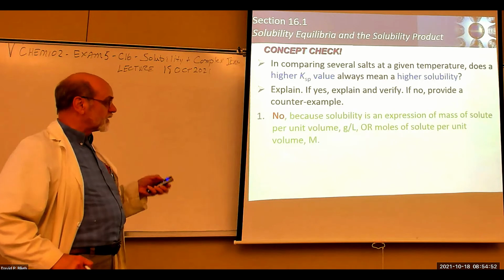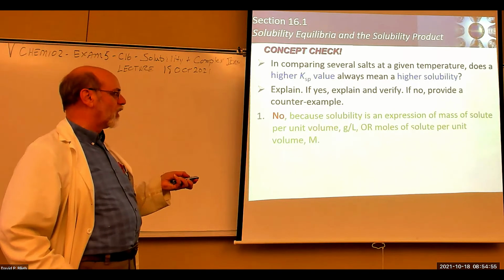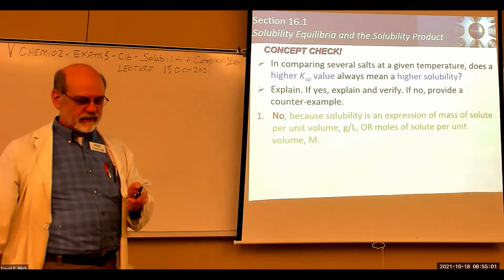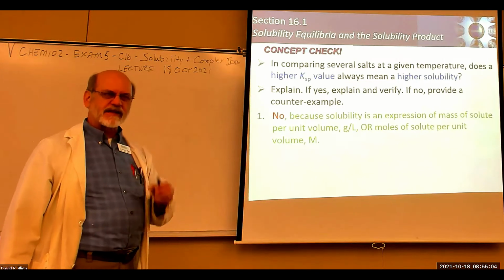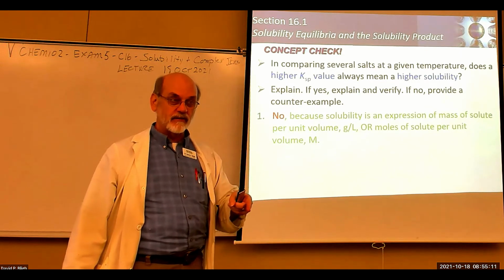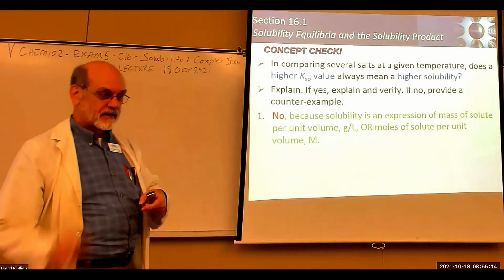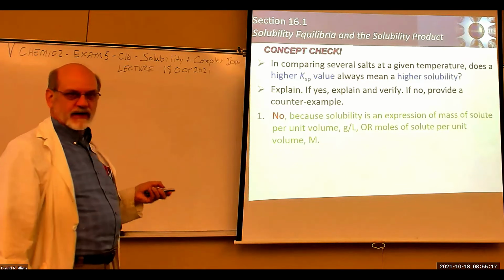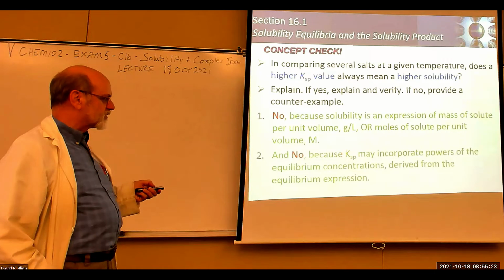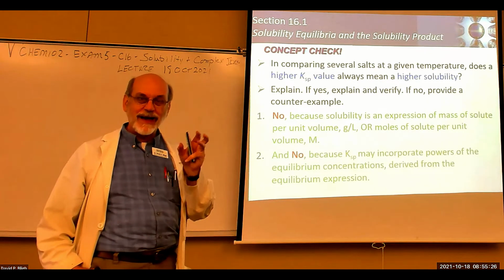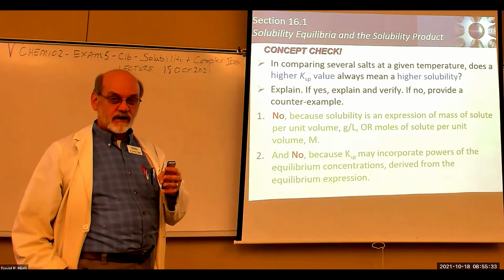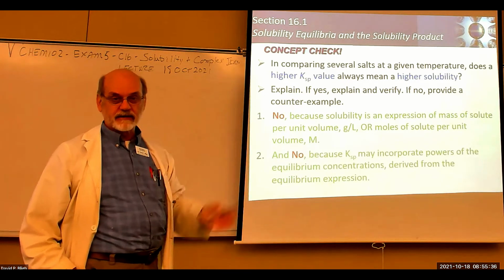Solubility is an expression of mass or moles per unit volume. That's all it is. It says nothing directly about equilibrium. We're going to learn how to use solubility to determine equilibrium constants, the solubility product. But in and of itself, it doesn't say anything about equilibrium. And for another reason, KSP incorporates those coefficients as powers. So the solubility might be one value, and once you get through introducing powers, the KSP can be just wildly different.